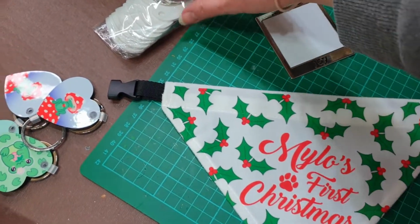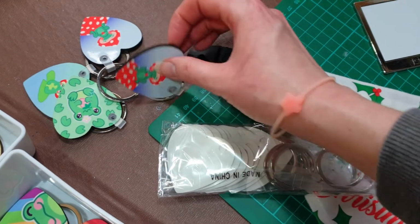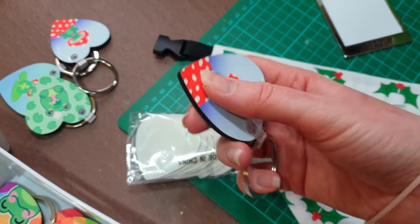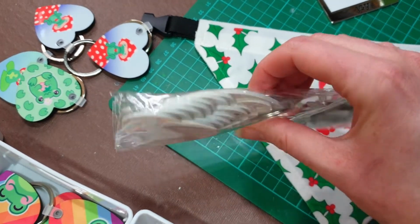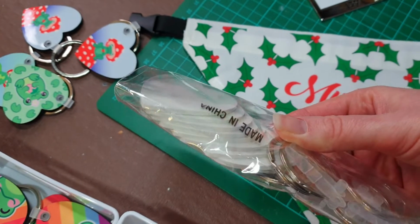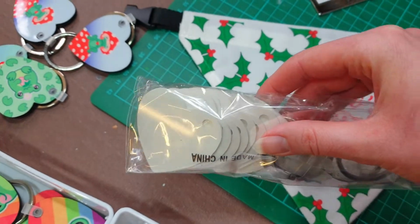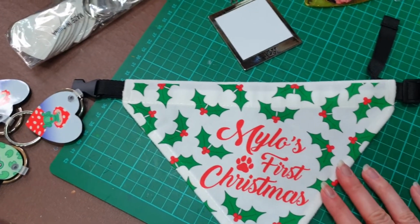So yeah, oh, and these, I got these hearts by accident. I meant to buy more of these MDF ones. Because I like these, because they're nice and chunky. But I accidentally bought these sort of plastic ones. They will get used, I just don't know what I'll use them for. Probably presents. So yeah, gonna finish off my last bits of printing and then I can tidy up.